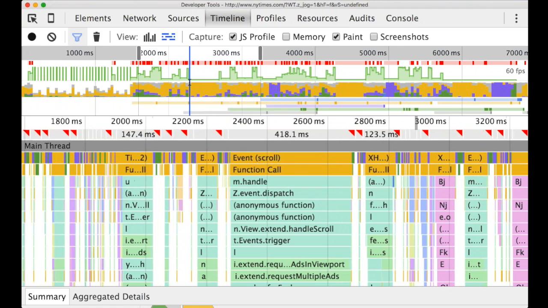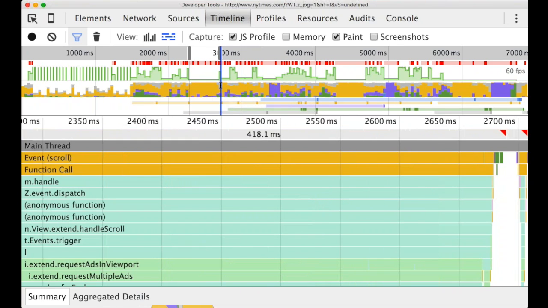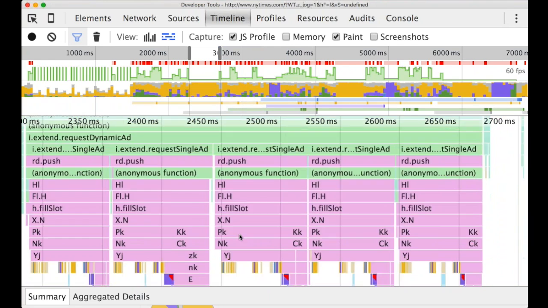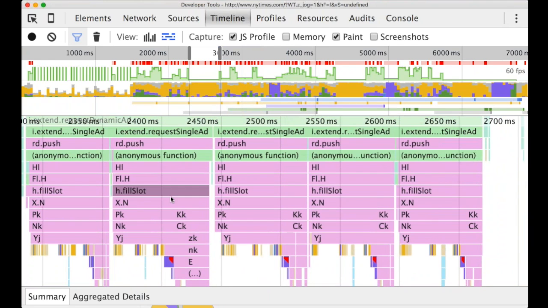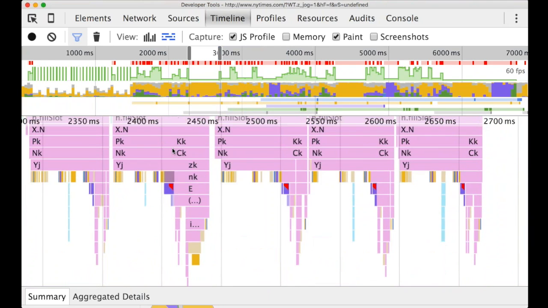Another thing you can do is click and drag and just look at, like, if I wanted to look at just this little area here, and then it'll expand the FlameChart. And then, this is a little bit tricky, if you want to scroll on the FlameChart itself, you have to hold Shift down, and then you can scroll down. So again, we're not really worried about these tall ones necessarily.